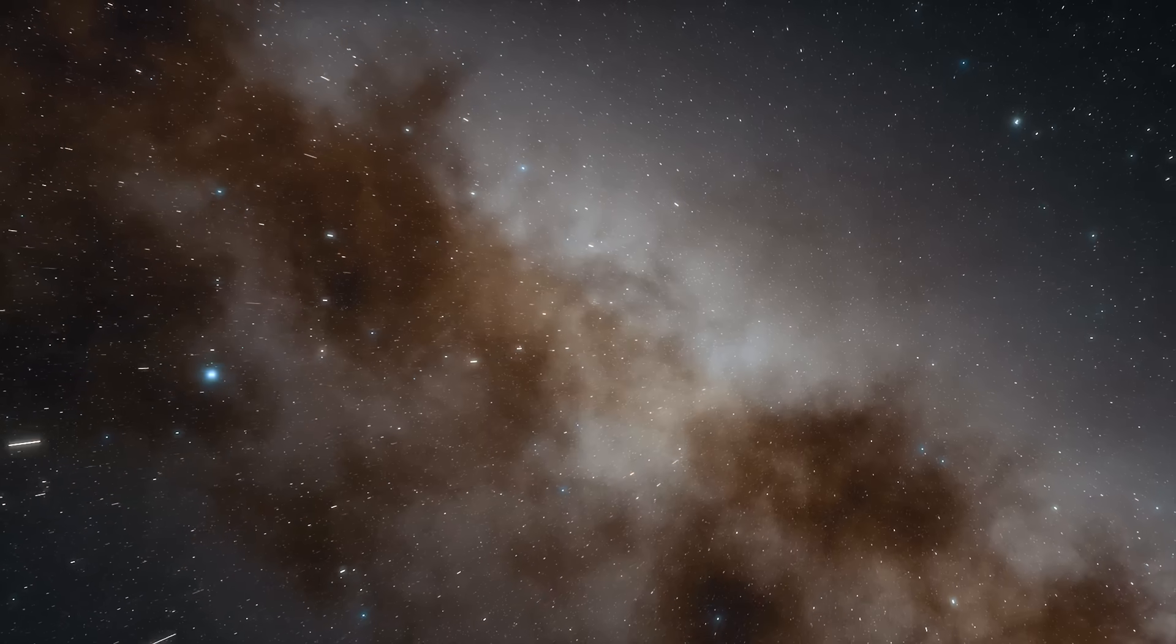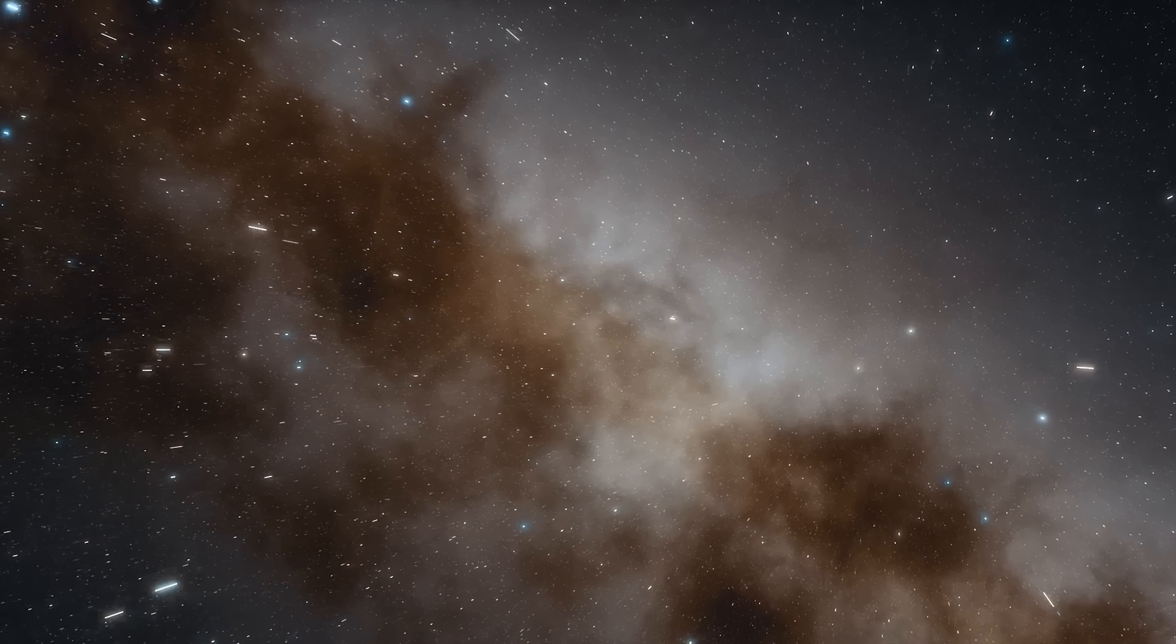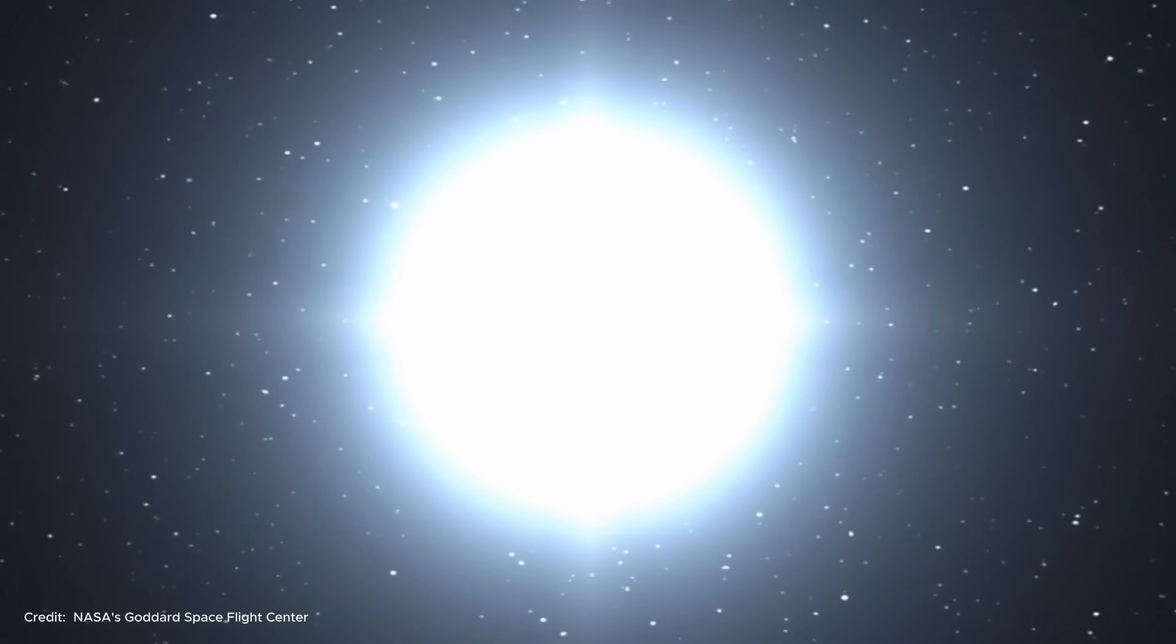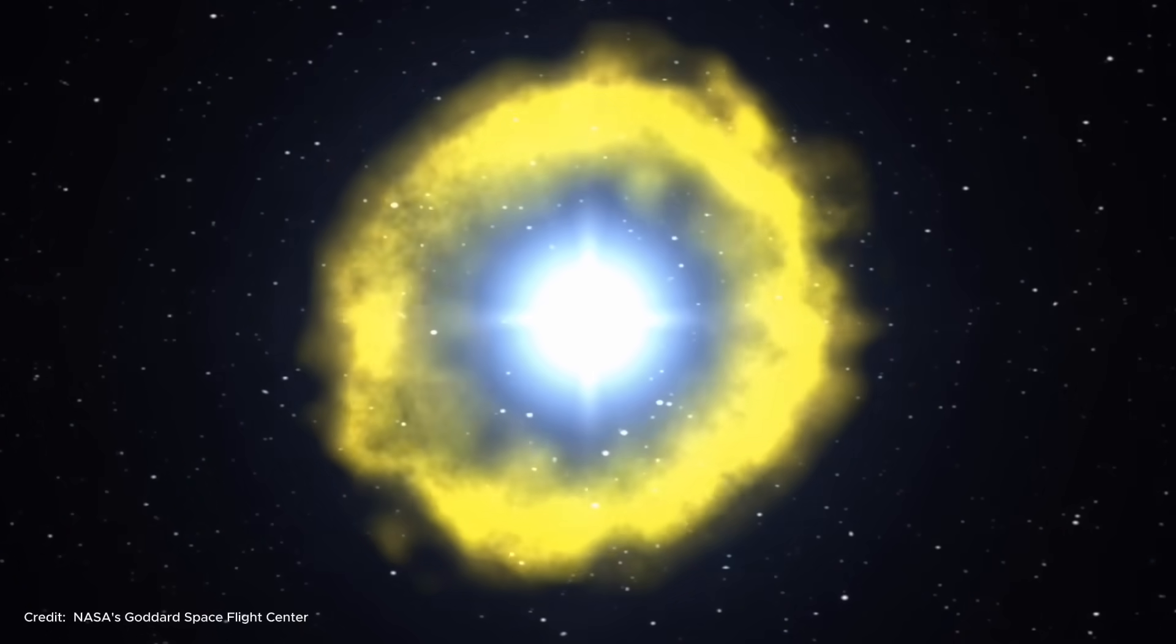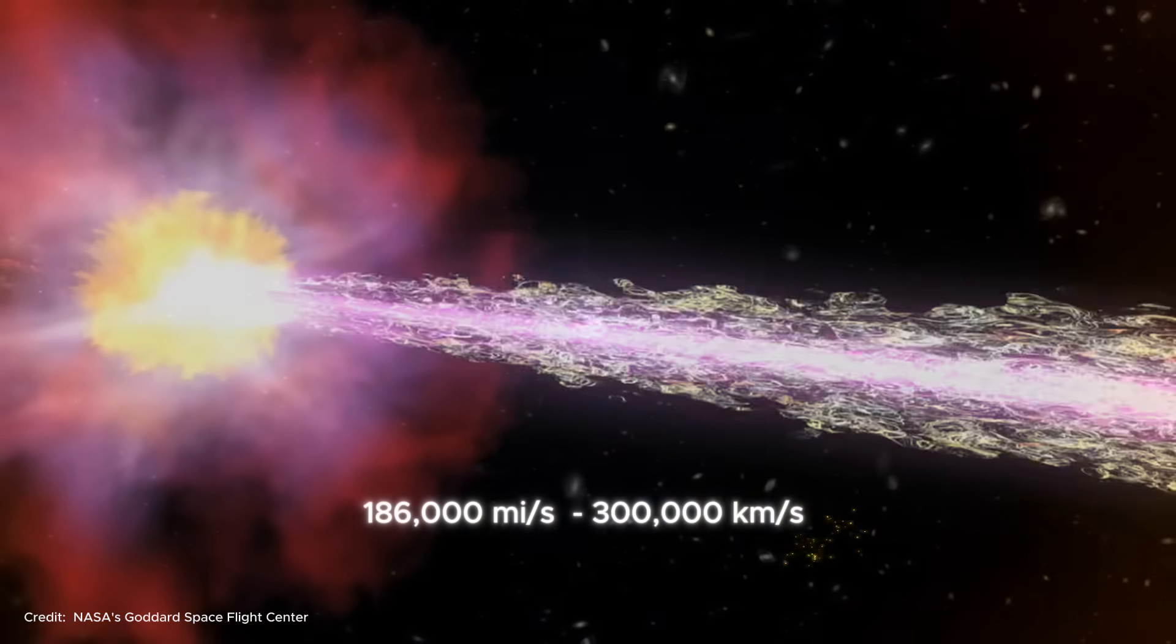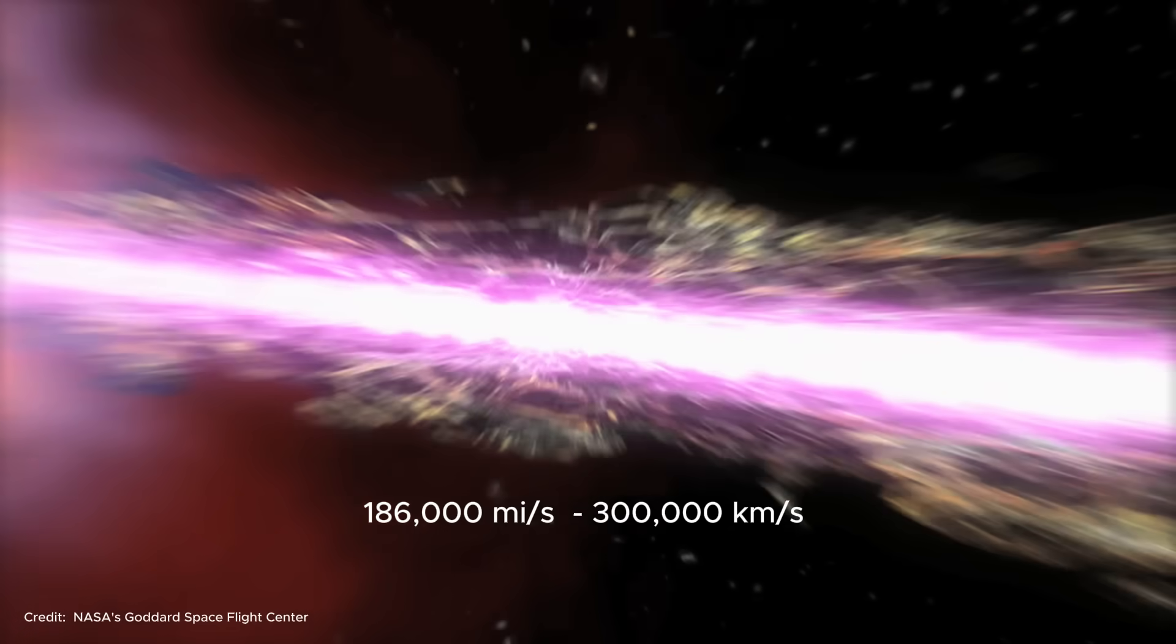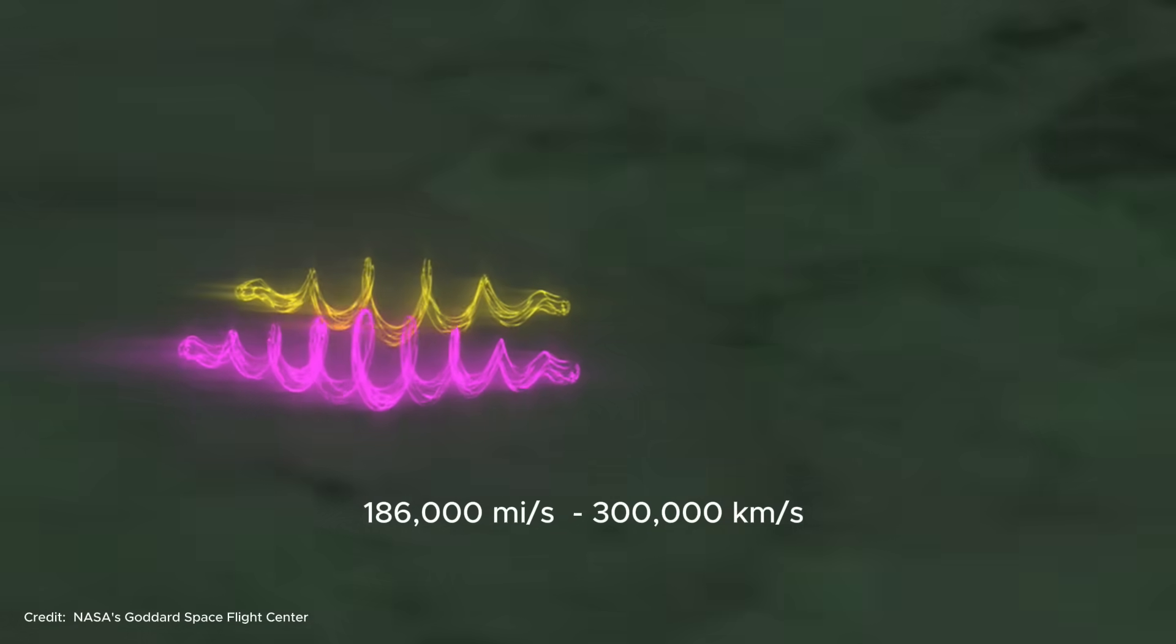So what exactly is a light year? Actually, the answer is hidden in its name. Light year is the distance traveled by light for one year. We call the basic particle that makes up light a photon. A photon particle moves so fast that its speed in space is approximately 186,000 miles or 300,000 kilometers per second. This is an inconceivable speed and is known as the highest speed limit in the universe.